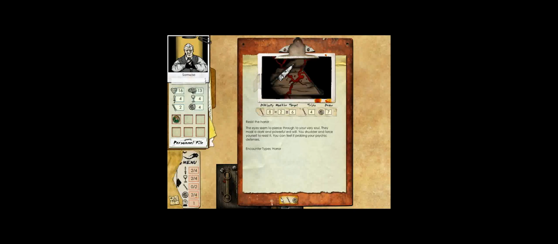The eyes seem to pierce through to your very soul. They mask a dark and powerful evil will. You shudder and force yourself to resist it. You can feel it probing your psychic defenses.